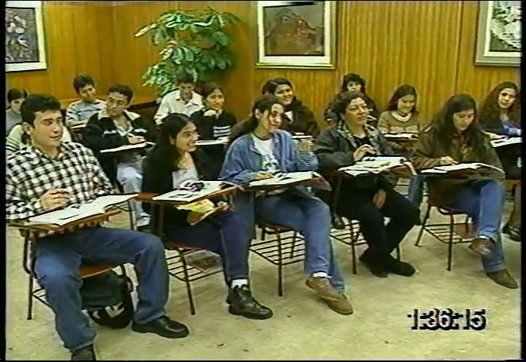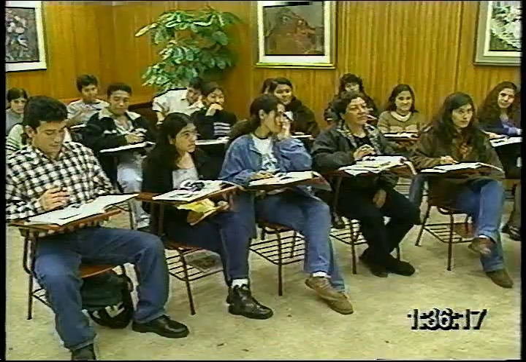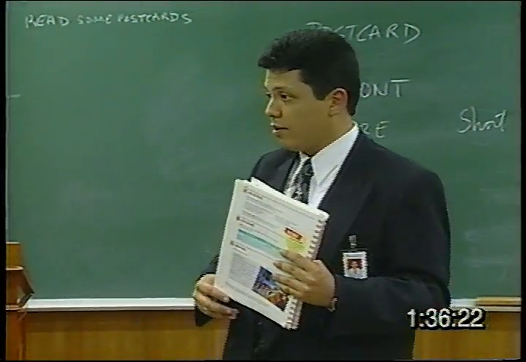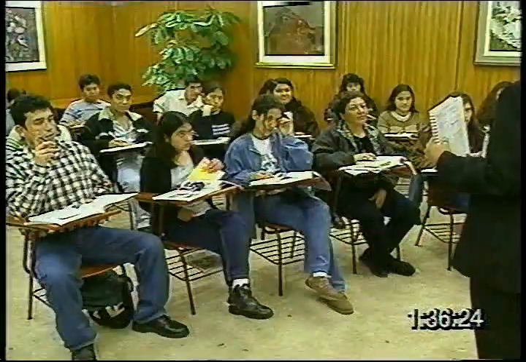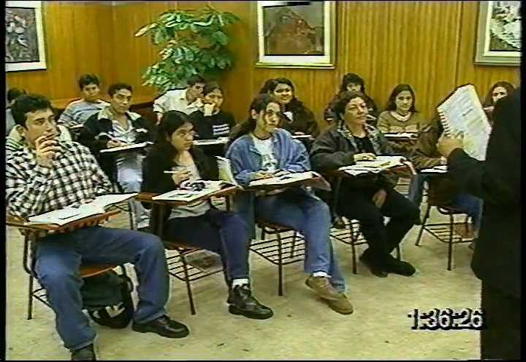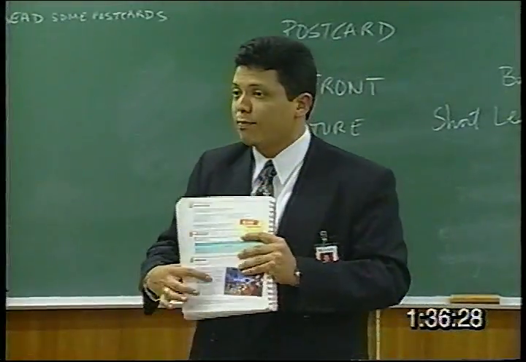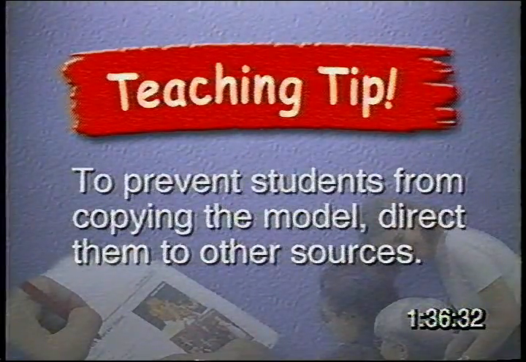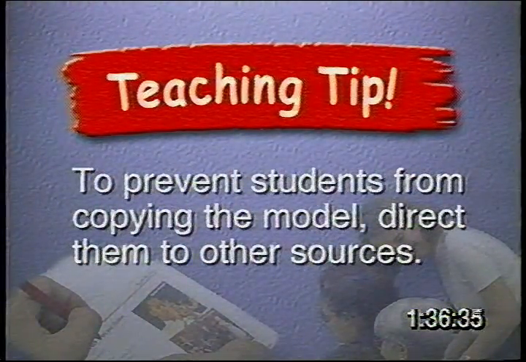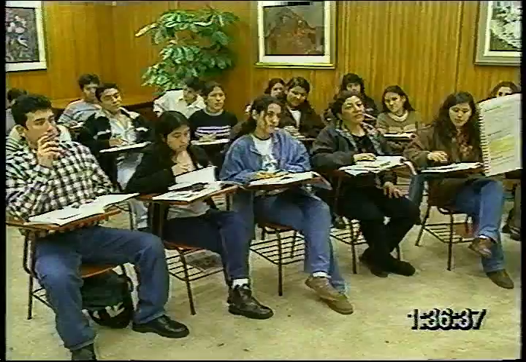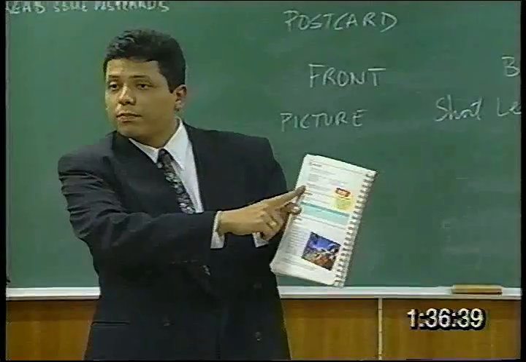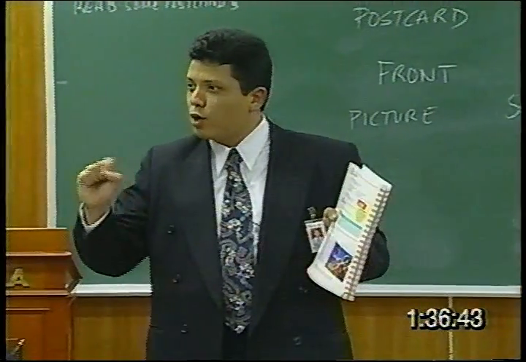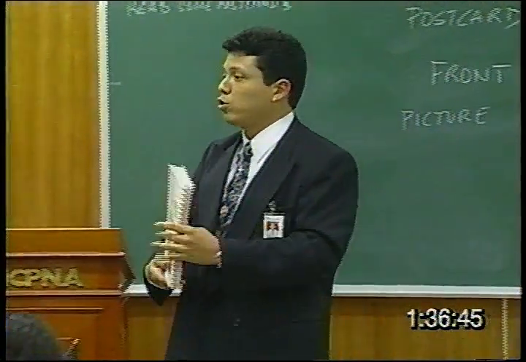Now you're going to write a similar postcard to a friend about your last vacation, if you want, or an interesting place you visited recently. In your notebooks, use this as an example, as a model. To prevent students from copying the model, direct them to other sources. Or look at the questions for exercise 10. Remember the questions we used for the group? Use those to write some notes, some ideas for your postcard.